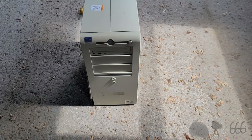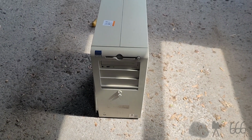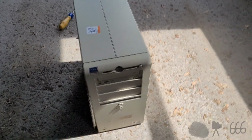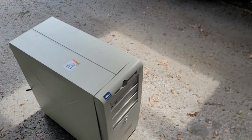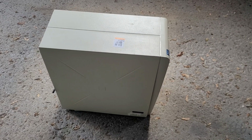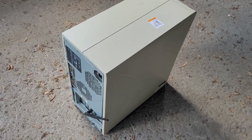At a former place of work, we used to have hundreds of these things. We used to deal with them on a regular basis, installing Windows XP and upgrading RAM and whatever. So I've got a lot of history with these. On the surface, it is yet another beige box.